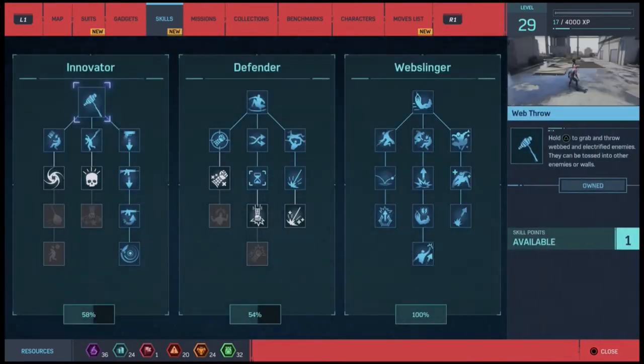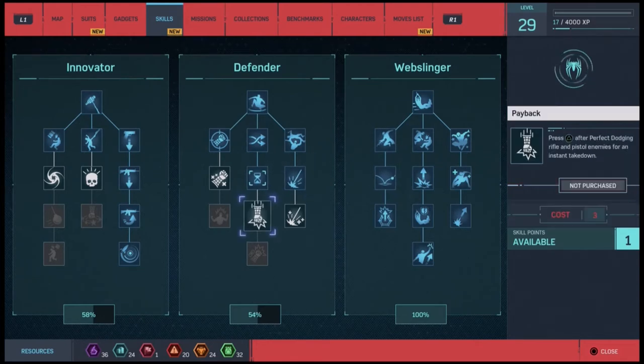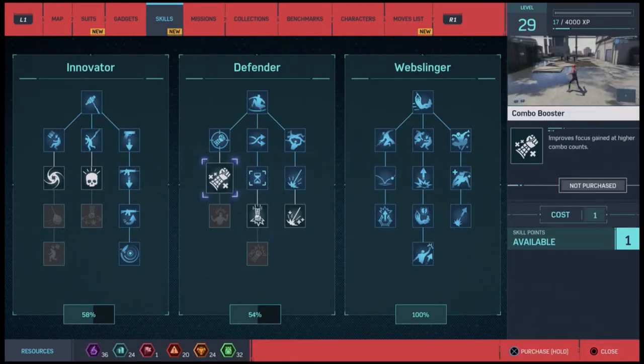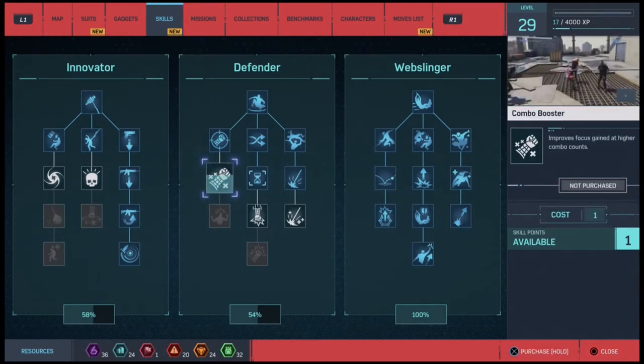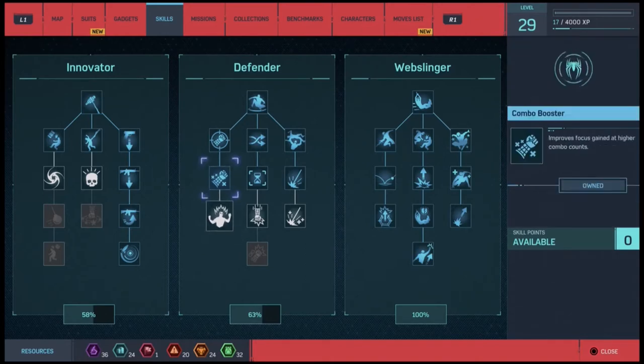Of course, here are my skills. I have one skill point that I can use. What's this? 3, 2, 1. Improves gain, higher combo counts. Why not? Fuck it. Attacks generate focus faster. That's good.